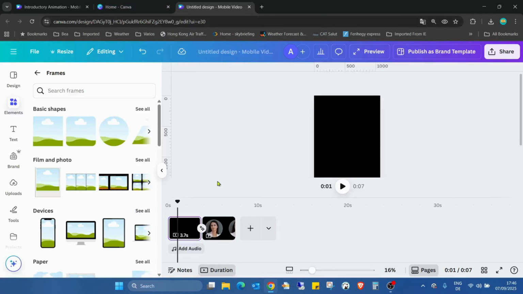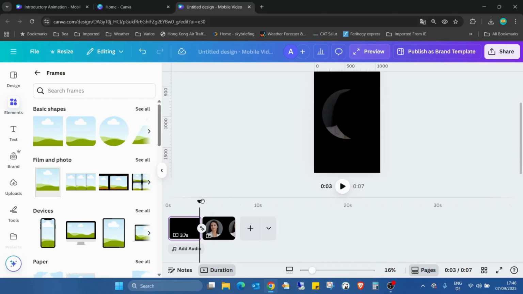Because there is actually a triple transition. One is the circle moving from the image, plus saturation, so the image is going from black and white to color, plus the transparency from 0 to 100, so this is why this animation looks nicer. I like it this way better. As you can see here, when I'm moving the timeline slowly, this becomes from black and white to color, and also the transparency from 0 to 100, which is pretty amazing stuff, and I really like it.